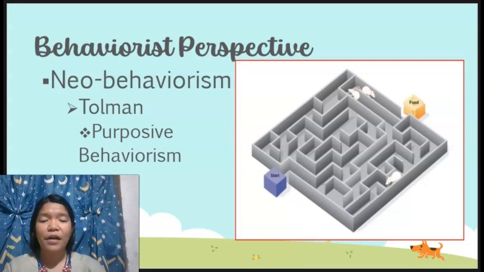In the picture, rats are experimented on how they will be able to get out of the maze. Some developed goal-directedness. Goal-directedness is that they are able to get out of the maze because there is a goal. They are directed by a goal. What else? Some were able to get out because of their goal. Some, however, have developed cognitive maps, like when we develop strategies in gaming when it is our first time to be playing a game.